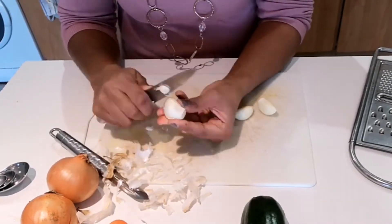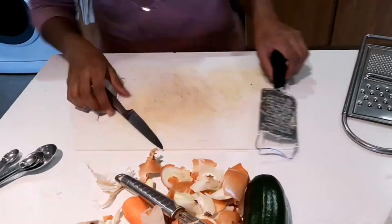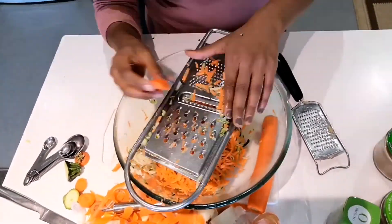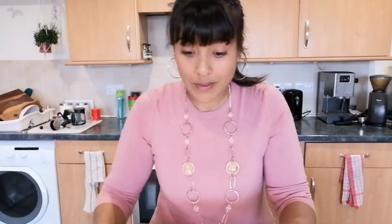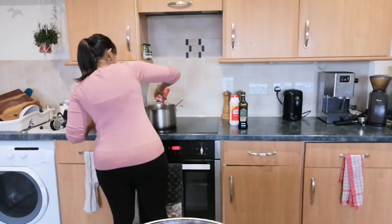The first thing I'm gonna do is chop up my onions and my garlic, get them frying in a pan, and then I'm gonna grate the carrots and courgette. All the tins are ready to open and throw in so it should be nice and easy. That was hard work but the grating is done — I've got the onions and the garlic on the heat, and I'm going to add in some tomatoes because it needs a bit of liquid in there. Rather than doing everything without you, I'm gonna bring you with me — let's go make this chili together.